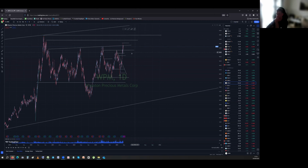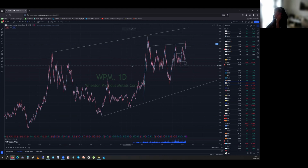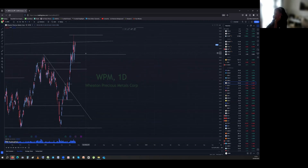make it a bit less bold. But that's the all-time absolute high of Wheaton Precious Metals. And there's no reason why we shouldn't be there or even higher already. So as gold makes new highs, I expect this to go up. And then after that, I'll keep this ascending because that's probably where it's going to find a bit of resistance, because at that point it's no man's land. So beautiful.